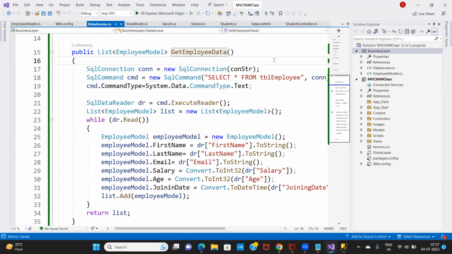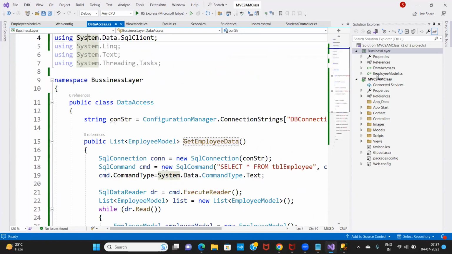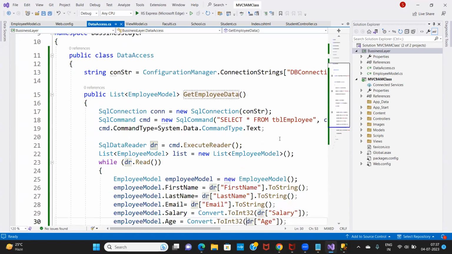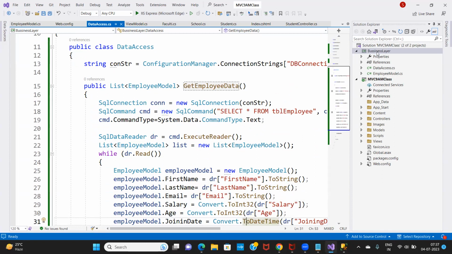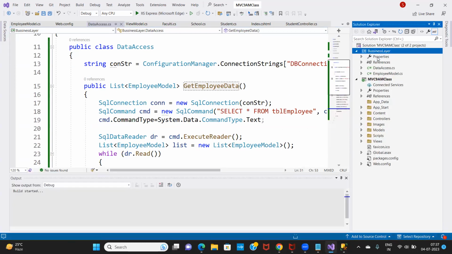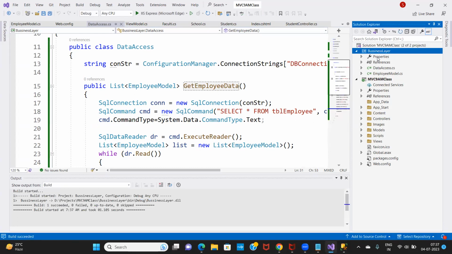Okay. Now I want to call this method in my web application. Before calling this one, we require the business layer project reference to be given to this web application. Now build this application. Okay, build success. Now come here, expand this references.